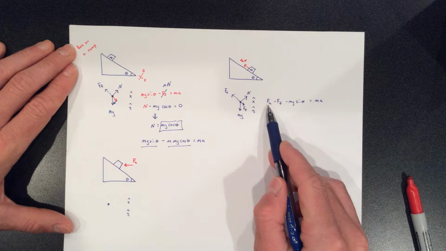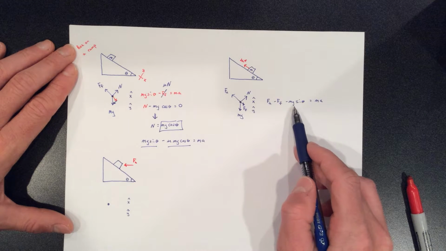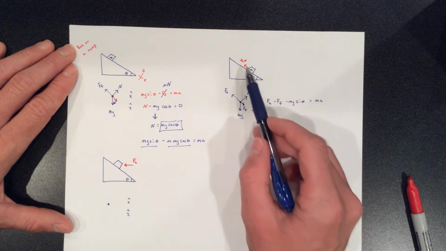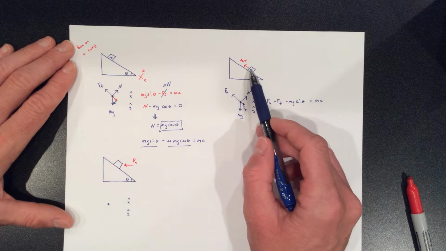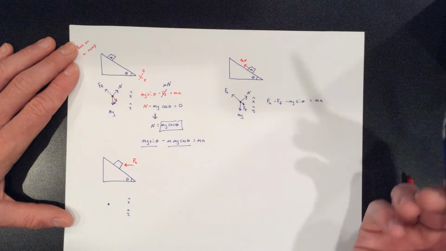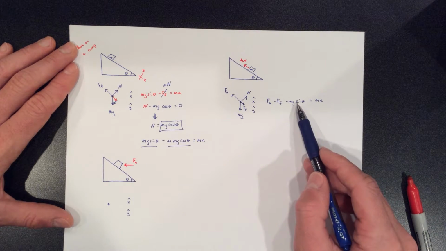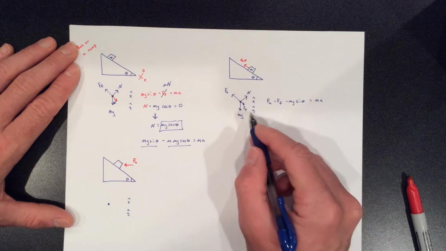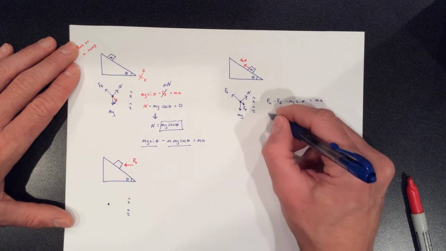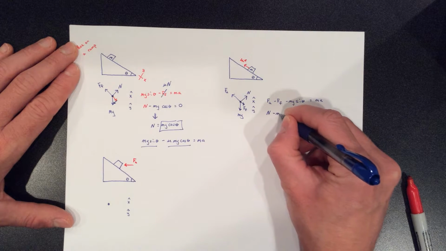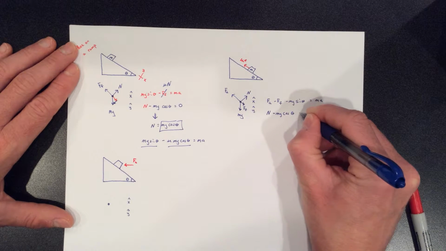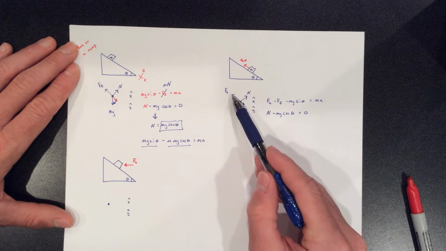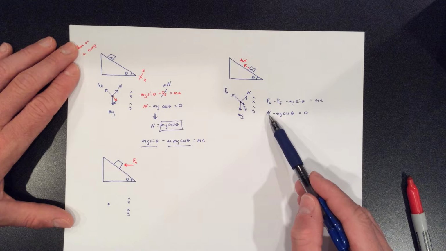Again, if you pull hard enough that you overcome friction and you overcome gravity's component, well then you'll accelerate it up the ramp. Okay? Now if you were only pulling a little bit, not very hard, and the box was sliding down the ramp, well, we'd have to switch these things. This would be positive and those would be negative, and it would just be another case. In the y direction, we have the normal force, and we just have mg cosine theta. And nothing changes with the normal force in that case. There's no acceleration in this direction. This and this have no component, so it is just this.